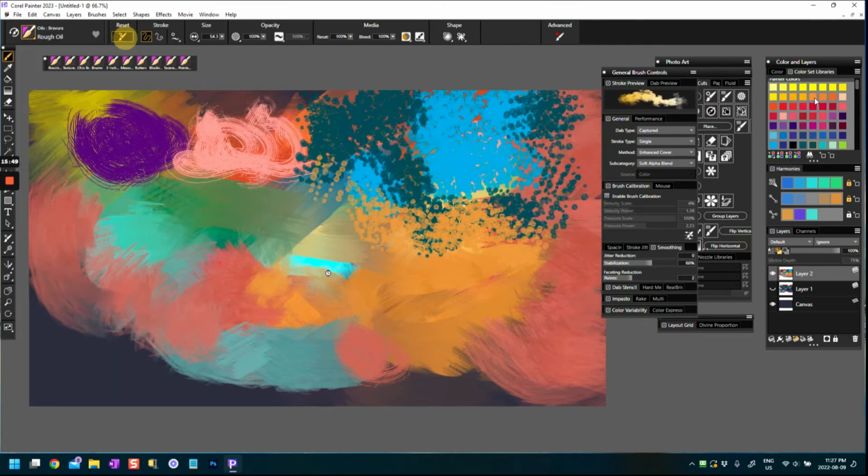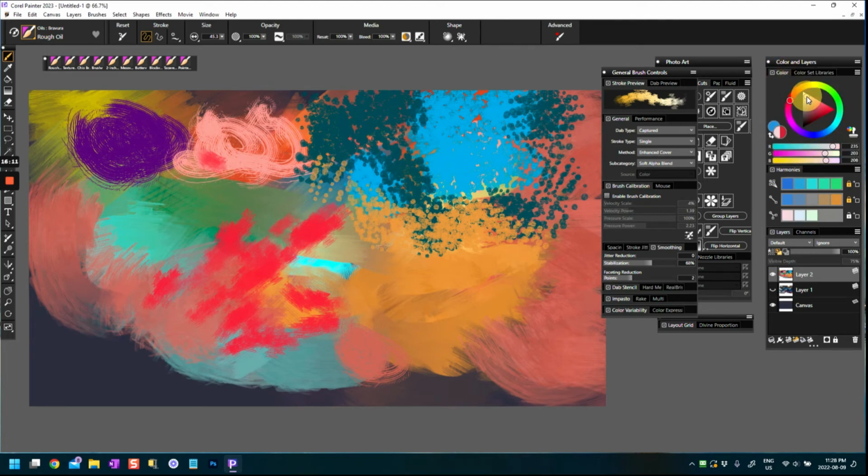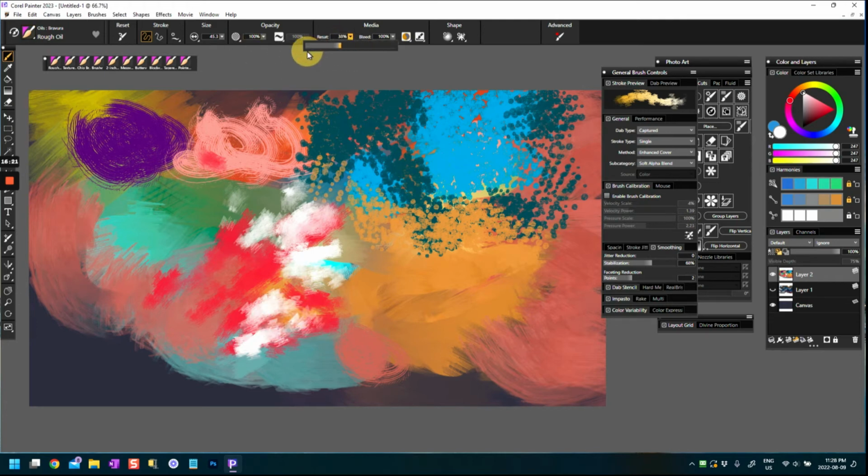This is one of my favorite brushes, which I should show in a much better color. I just love the texture, and I could just use this brush forever, quite frankly. It's so expressive, it's so oily, but let's go to my color wheel. It has these very nice textury qualities, which I absolutely love. And if I go down to the reset, it blends really nicely. So you could paint with it, and then blend with it, and then paint with it and blend with it, and you'll get something really interesting, even if you're doing a non-abstract painting.